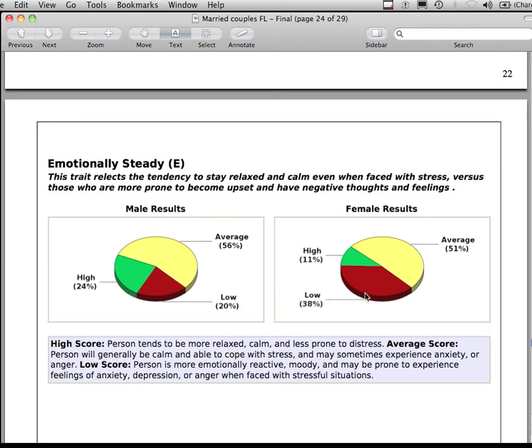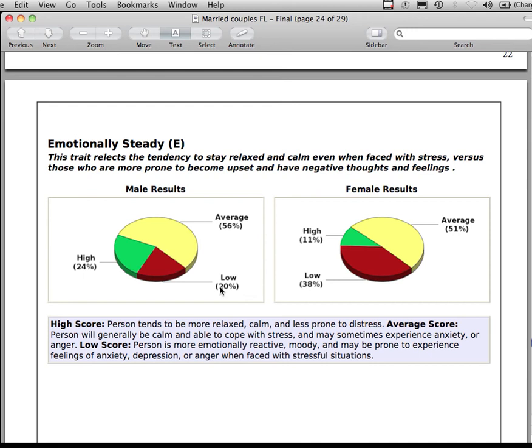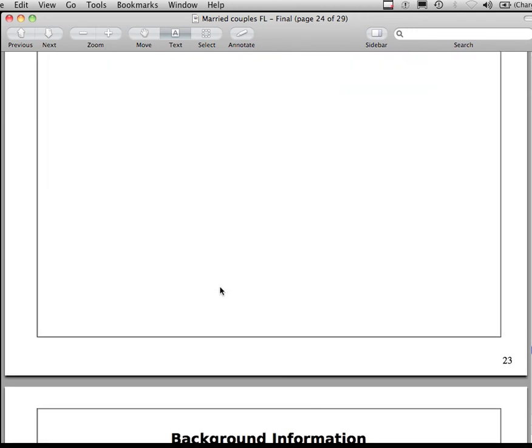So this tells us that the women are certainly more in touch with some of those feelings, more expressive in their feelings, especially when they're under stress, if they experience some depression or anxiety, or even some anger in those situations. They're more likely to express that and feel that, whether it's external or internal, than the men are. So that's an interesting gender difference you see in this sample around personality.